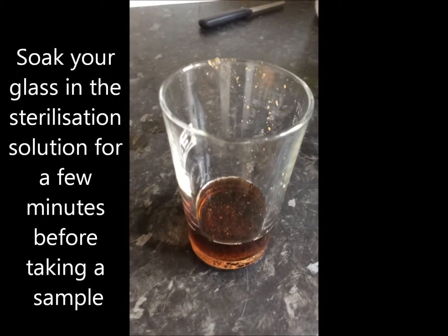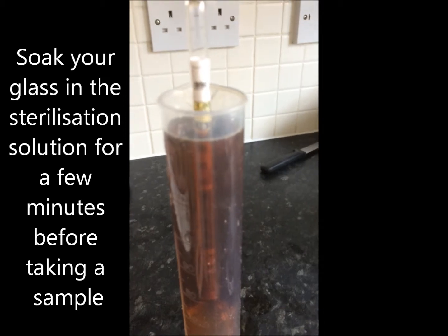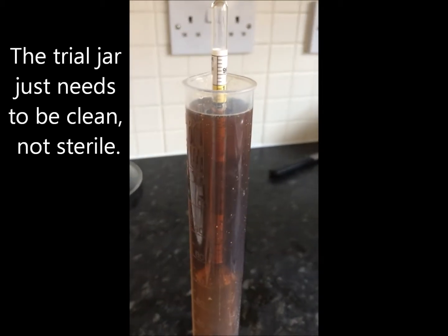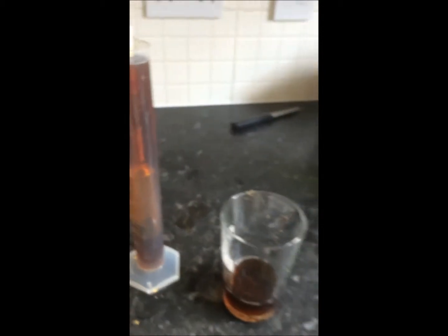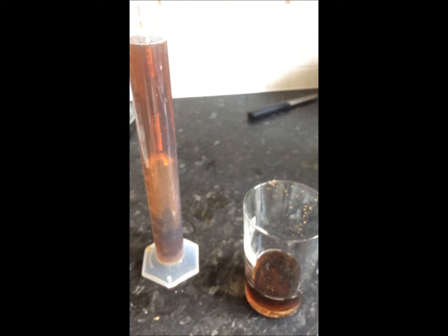So with my sterilised glass I took a sample, and you can see this one is about 1010, which is pretty much what we want, which tells me that fermentation has ended and it's now safe to bottle.